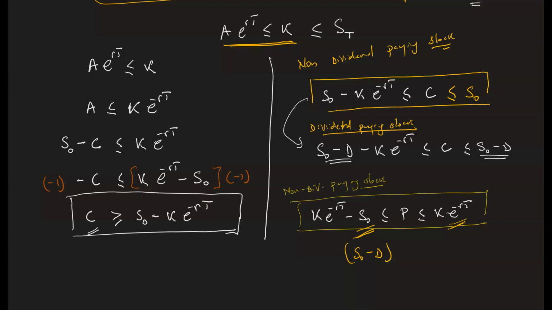Alright, so these are going to be our boundaries for a call option premium and a put option premium. If those boundaries are not respected, an arbitrage opportunity exists. However, our principle says there's going to be no arbitrage, because whenever an arbitrage opportunity exists, there are arbitrageurs that are going to step in and try to take advantage of it. And by doing so, they're essentially going to eliminate the existence of those arbitrage opportunities.